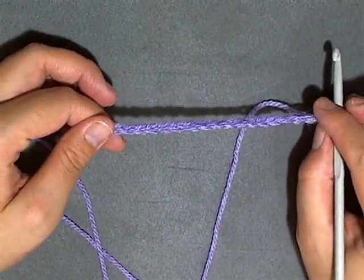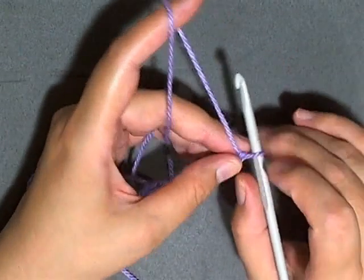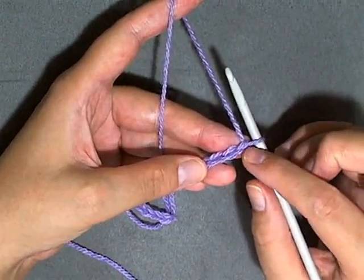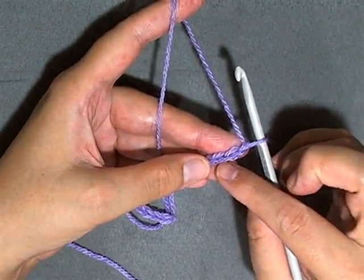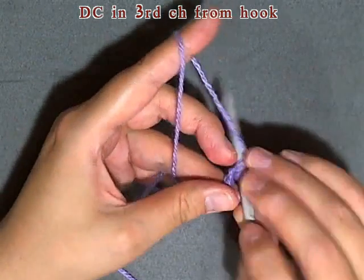So you chain 100, and then once you get to the end of your 100th chain, you want to count over 3 stitches from the hook. So 1, 2, and 3. And in this 3rd chain from the hook, you're going to want to put a double crochet. So yarn over and put a double crochet in there.